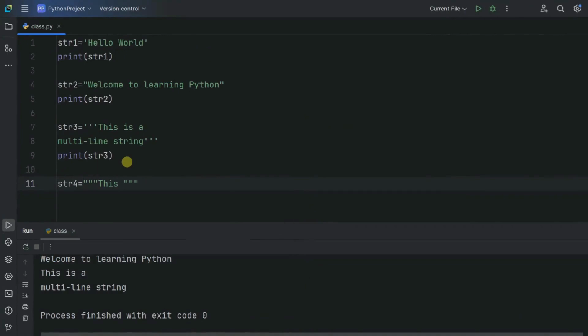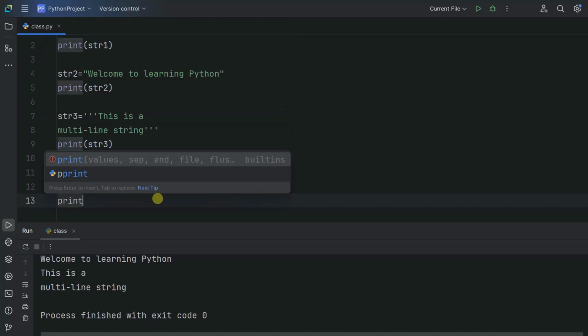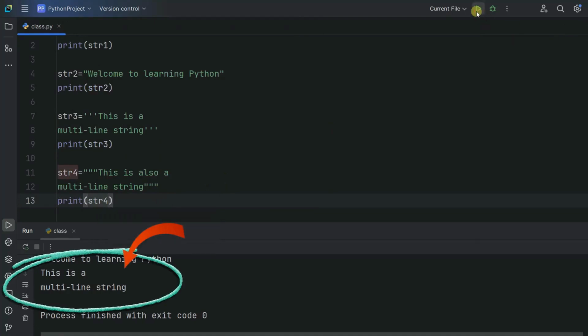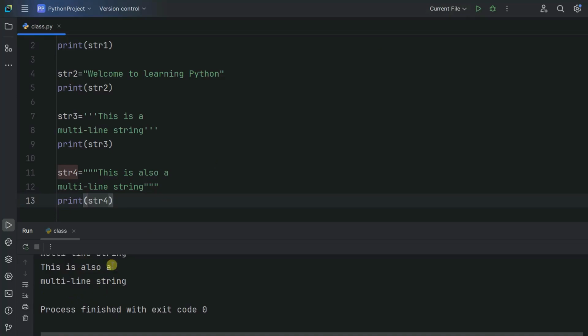Inside these triple quotes, I will write this is also a multi-line string. So whether we use triple single quotes or triple double quotes, they both work the same way and the result will be the same. You can see in the output window, this is also a multi-line string. So this was the string.